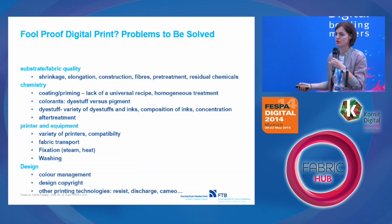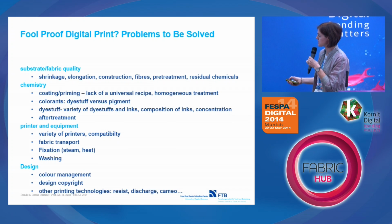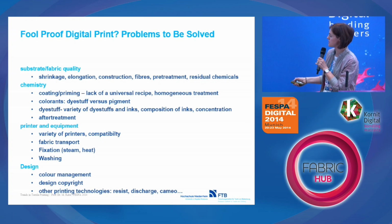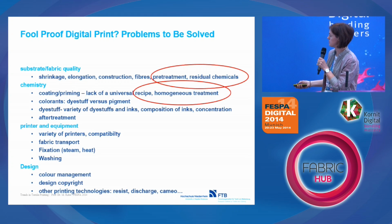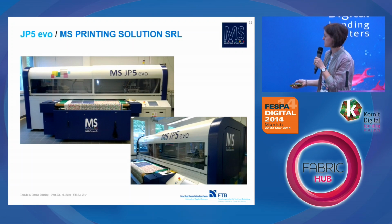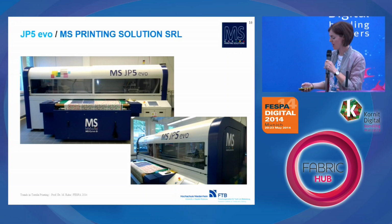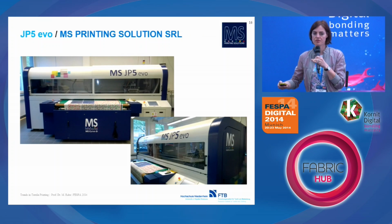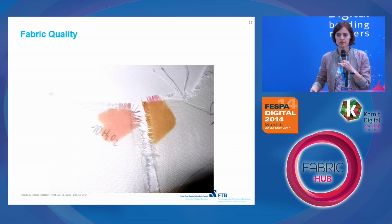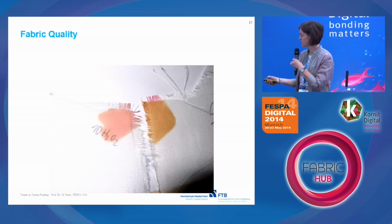In our university, we work on different fields with the students and with our scientific staff. So I just want to give you very few examples here on substrate quality and on our work where we check dye stuffs and pigments. One machine we work with is a real luxury version of a digital printer from MS, and to get homogeneous treatments on the fabrics, to get superb quality, we do major work into the control of the fabrics we print on. Just to show you an example, this is a viscose material we work with, and viscose is an important fabric quality.